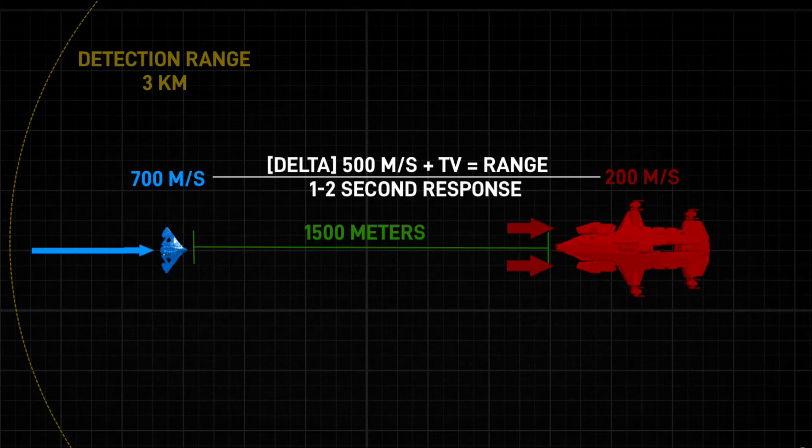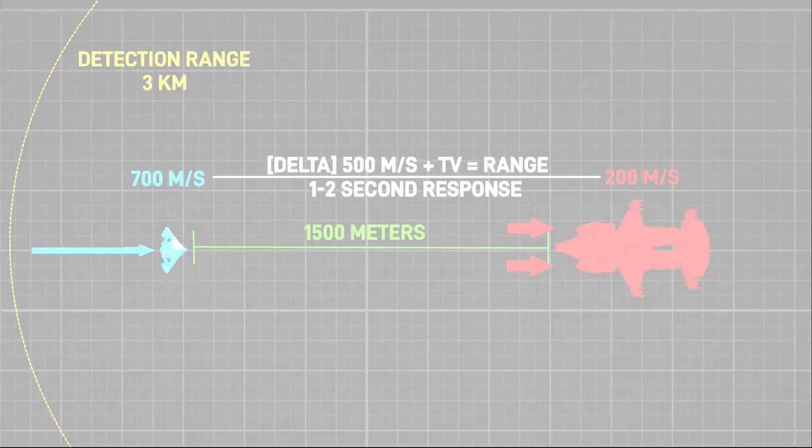Because as soon as your torpedo gets fired, the signature jacks up so high that it actually ends up hiding the Eclipse stealth bomber. So as soon as you fire you essentially cloak yourself, because everything can target the missile but not you. So in this situation what we want to do is want to take the interception speed plus the target velocity, which gives us the range that we want to fire at for a one to two second response time, which is what we want to sit around. Anything higher than that and you're adding all kinds of problems into the equation. Is the guy going to move? Is he going to flare too much? Is the missile going to bug out? Whatever the case may be, we want to shoot close range and we want to shoot with low transversal.